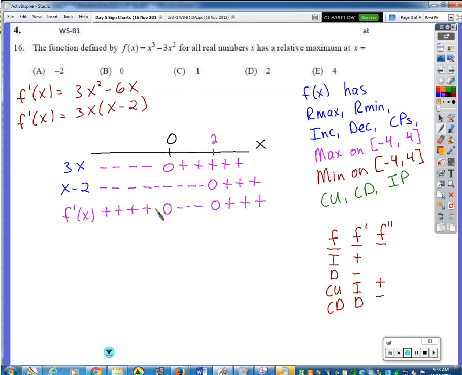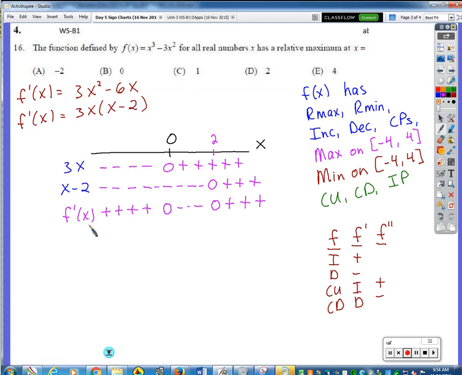Now, I went slow to hopefully not lose anybody, but very quickly, this is the whole point, Sarah Parker. We just figured out the sign, the positive and negative, of f prime for all possible x's, and it really didn't take very long. It's much faster than trying to graph something. So it would look like this, and you see when it changes. When f changes from increasing to decreasing.